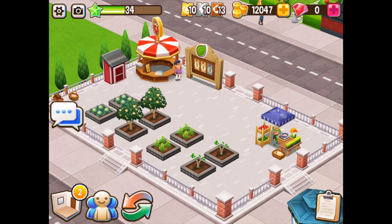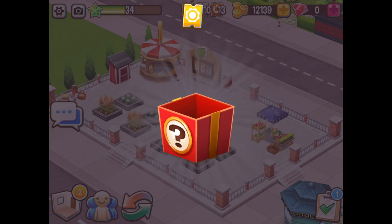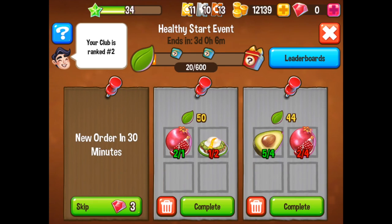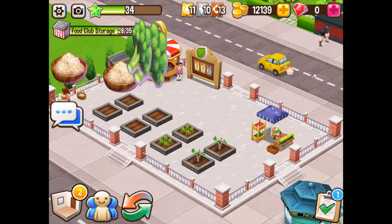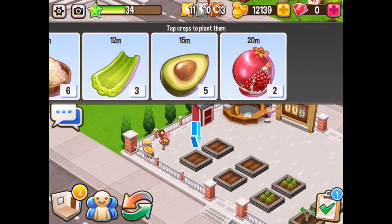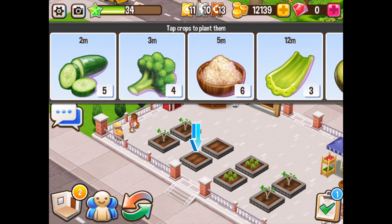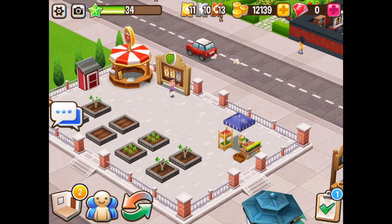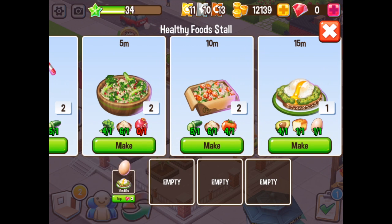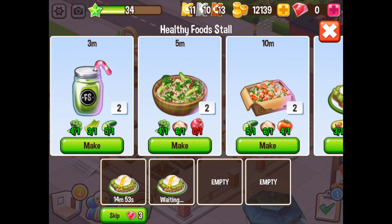Now, you'll notice here as well that the points I need for each box here have increased. So to get this one, I needed to get 500 points. And now, as you're progressing through the game, it will increase even more. So every time the level resets, you go back to a blue box, you're increasing your required total between each of the boxes. It started off very low at the beginning, and now I'm up to 600 points. Now, you may think, well, 600 points is a lot, but actually it's not too challenging. It's when it gets to 1,000 or above that it becomes more difficult, because when you're looking at like 20 or 30 points for some of these orders, 1,000 points is a long way off.